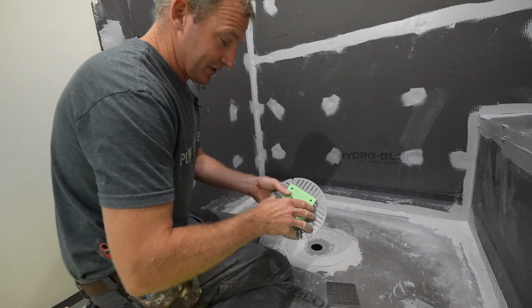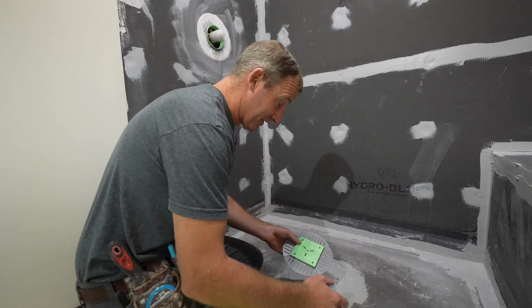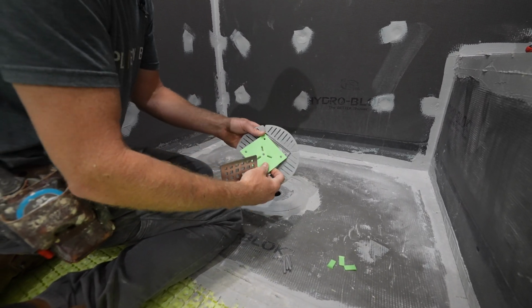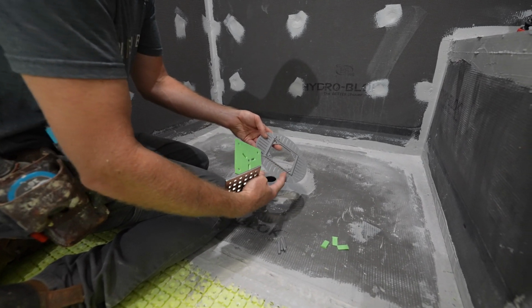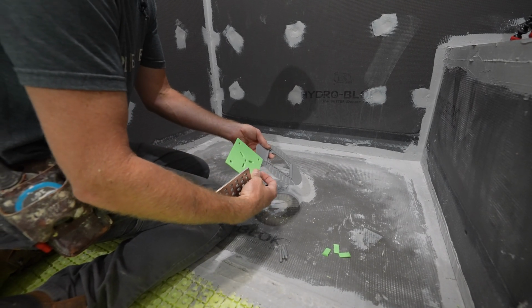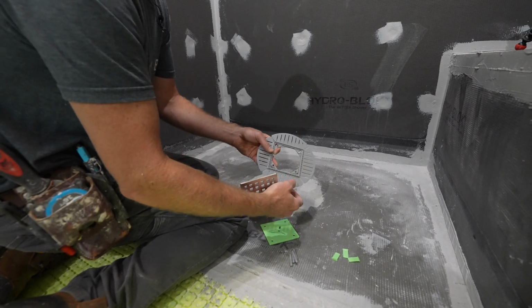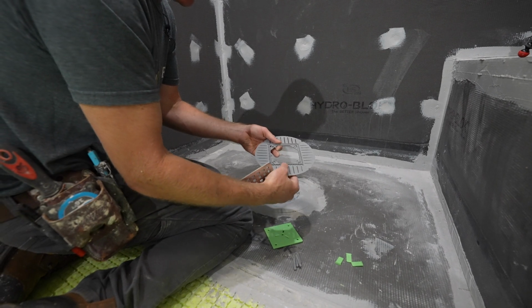Okay, so we're going to get more into the actual setting of the drain with tiling, but in order to template this, we need to put this drain in so that we can template around it. So this drain cover basically comes with 3 different parts. One is the actual flange that you're basically going to be tiling up to with your tile. Depending on the thickness of your tile, you'll decide whether you're going to use these wings or not. In this instance, we have 3/16 inch tile, so we're going to be able to just use this whole thing.